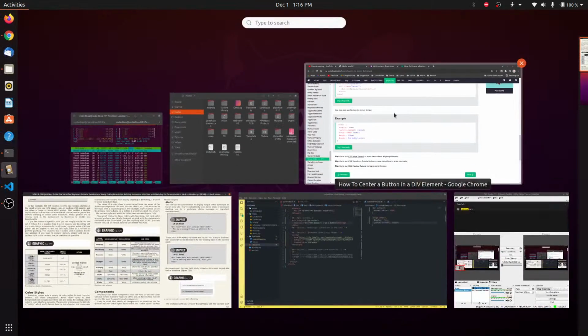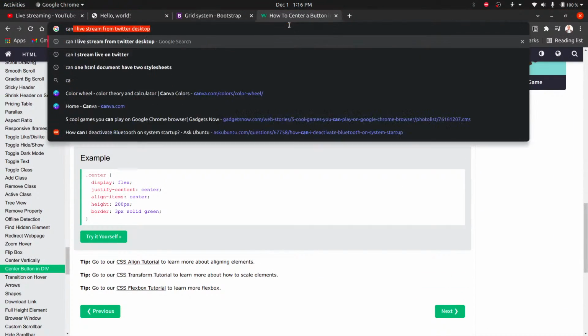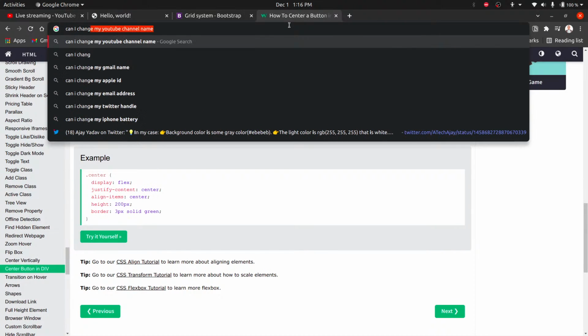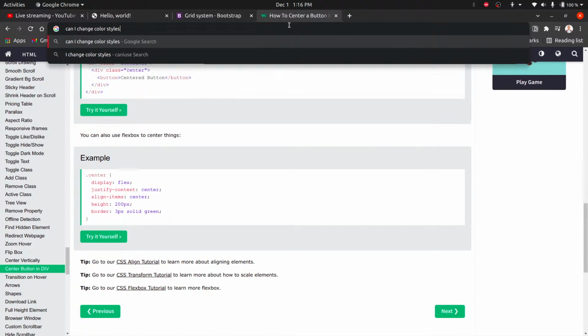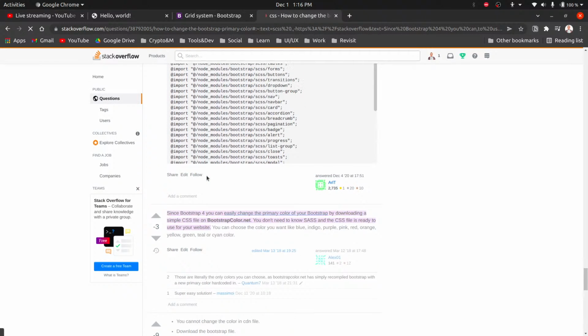So can the color styles be changed? Can I change color styles in Bootstrap? Let us see. Okay, so you can easily change it, right?